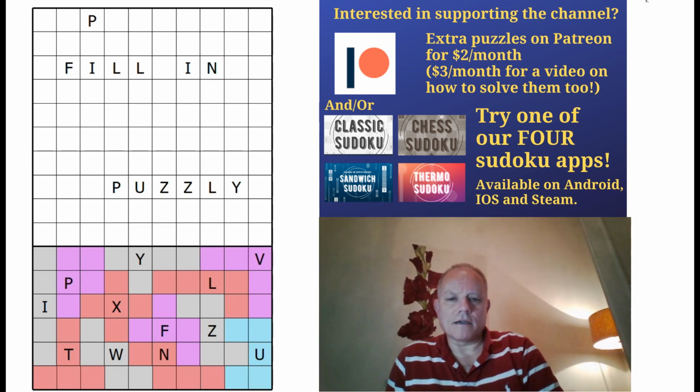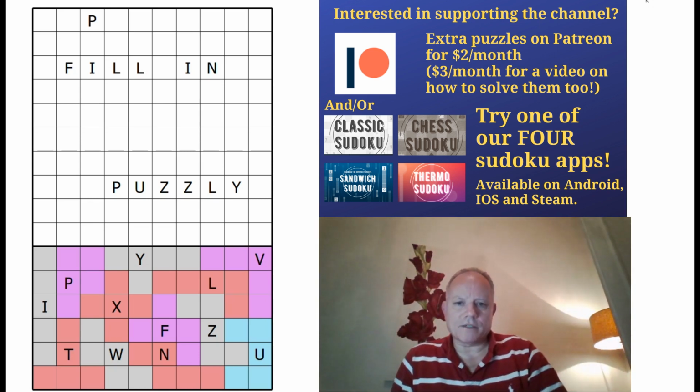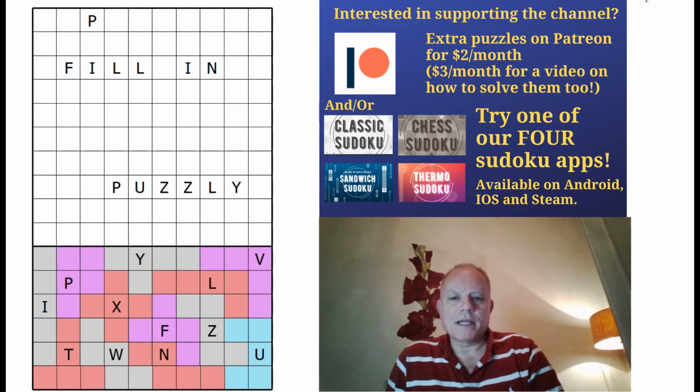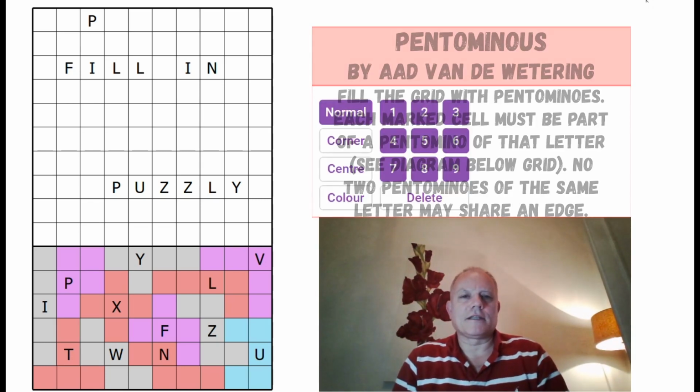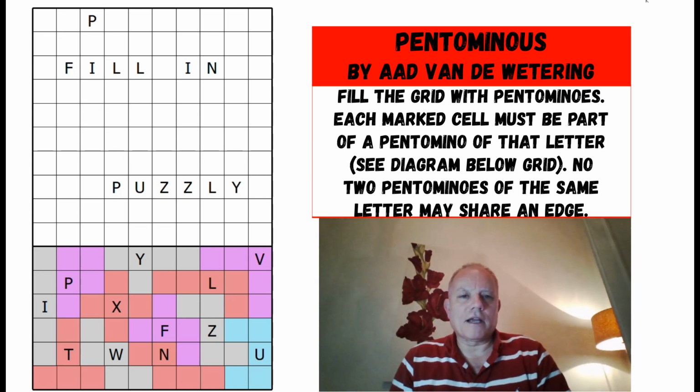Today I'm moving off Sudoku onto a puzzle type that Simon did yesterday. This is pentominoes, and this puzzle is by the great Ard van der Wettering. Simon mentioned in his video yesterday that we had this puzzle and wondered if people wanted to see more pentominoes, and the response was pretty unanimous that they do.